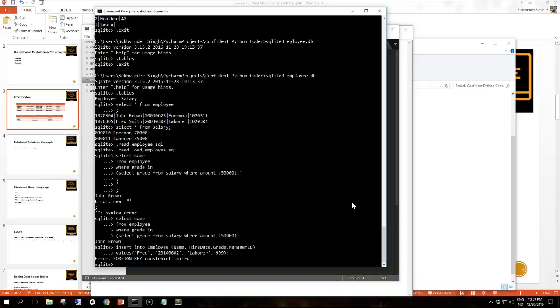The next thing I'm going to talk about is many-to-many relationships. One scenario we haven't covered is where two tables are linked in a many-to-many relationship. That is, a row in one table can be linked to several rows in a second table, and a row in the second table can at the same time be linked to many rows in the first table.